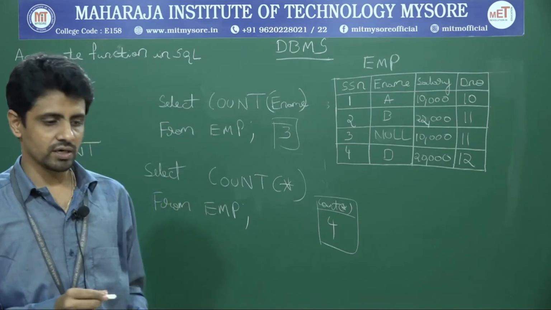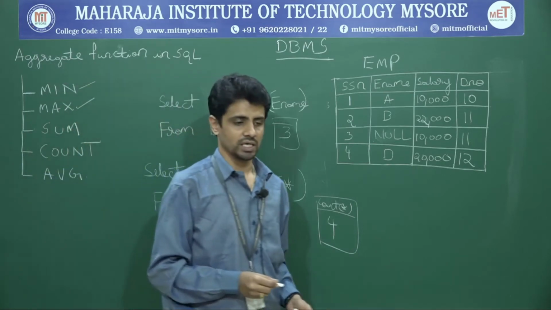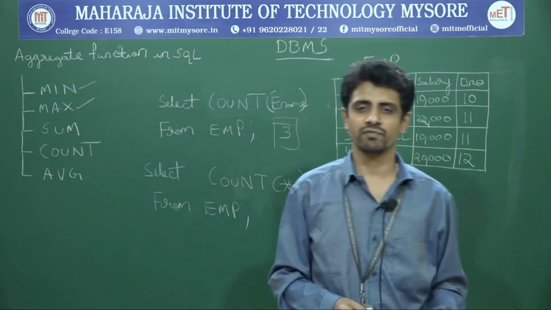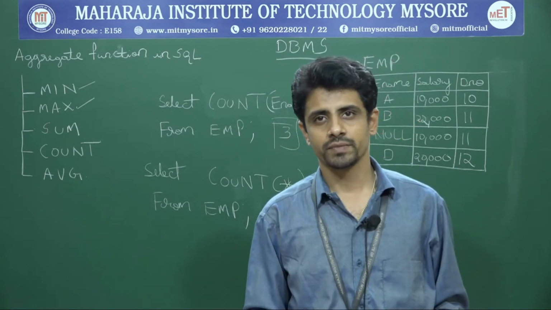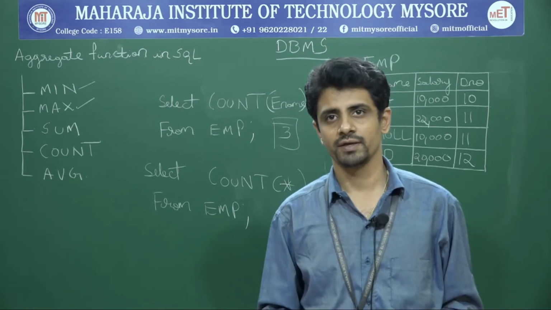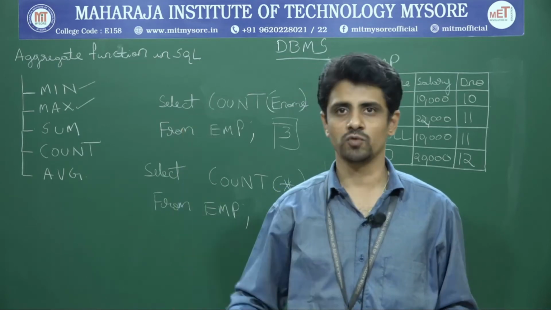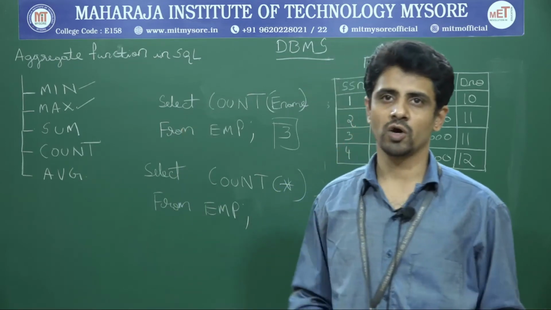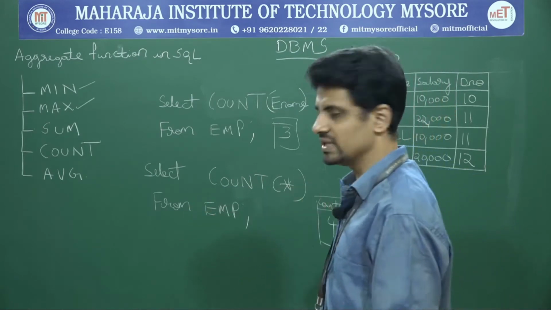So, in general, why do we use count? In order to count the number of instances. For example, if a query is given, find out the number of employees working in department number 5. In that case we need to apply the count operation only for department number 5. So, first I will select all the rows of employees working in department 5, then I will apply the count star operation, and it will count the number of rows having department equal to 5. So, this way we can use the count operation effectively. We will see that next.